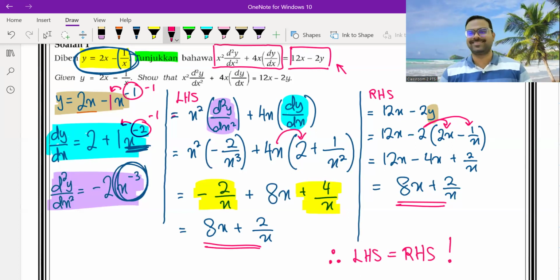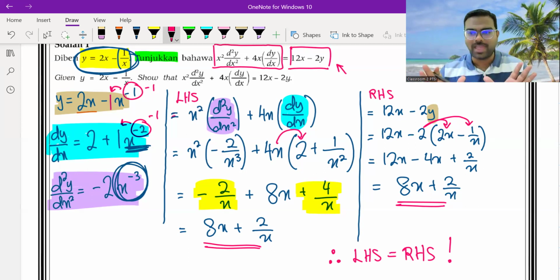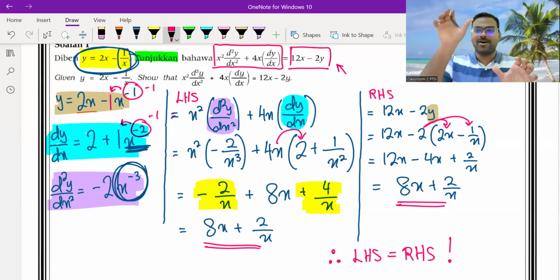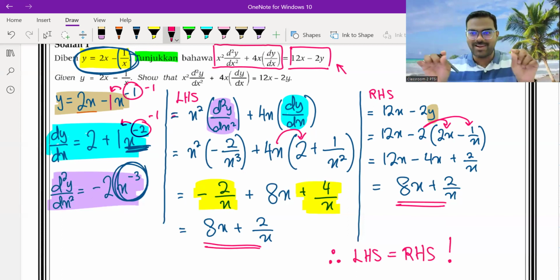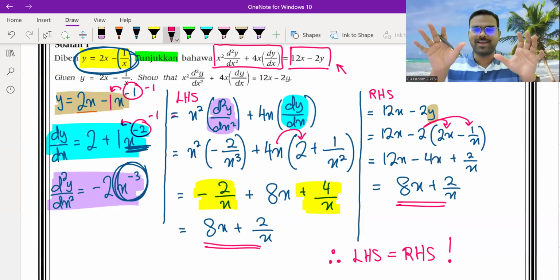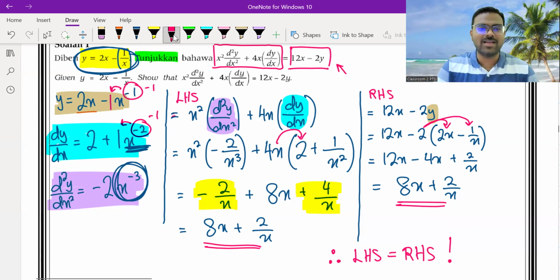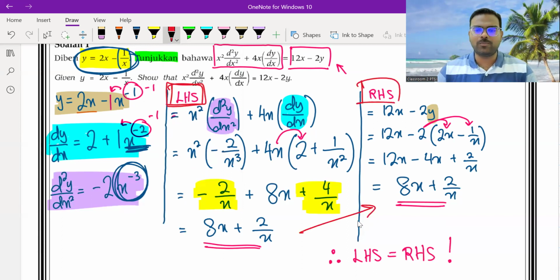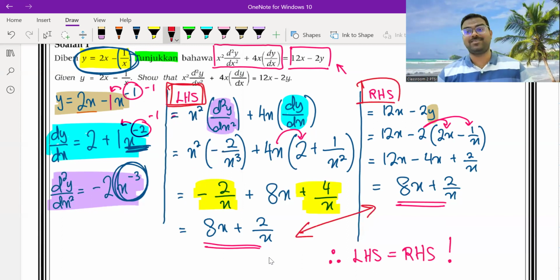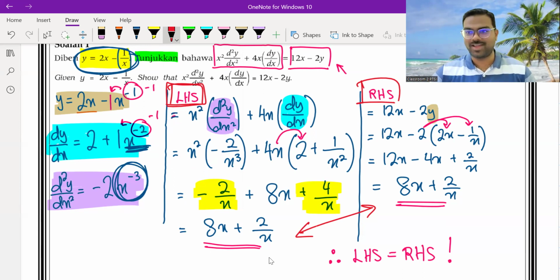Done. Yes, I know. From left kita tak terus pergi ke right. Tak. Because it's complex, am I right? It's okay. As long on the left, right, when we do both calculation, the end result is same. Conclusion, left hand side dengan right hand side, dia mempunyai nilai yang sama. So left equal to right. So kita dah tunjukkan, kita dah buktikan. Such an interesting question, right?